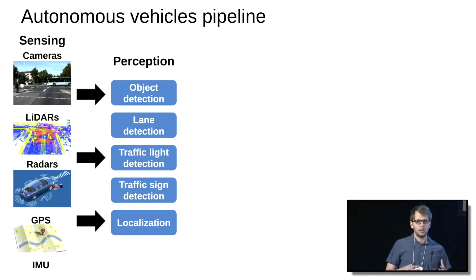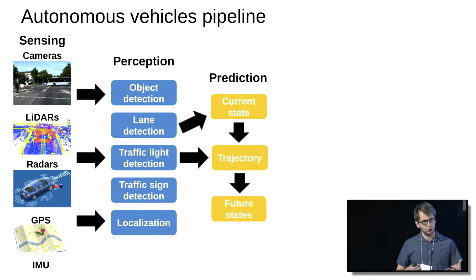Perception is responsible for creating an understanding of the world and the environment. It has components such as object detectors, traffic light detectors, traffic sign detectors, and it is also responsible for localizing the car at decimeter level within the world. The information that is outputted from these perception components is sent to prediction, which builds a representation of the current world state, and tries to predict the trajectories and the future states of the actors in the world. In other words, it tries to predict how a car is going to negotiate a junction or if a pedestrian is going to cross the street or not.